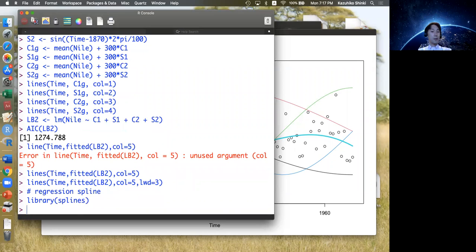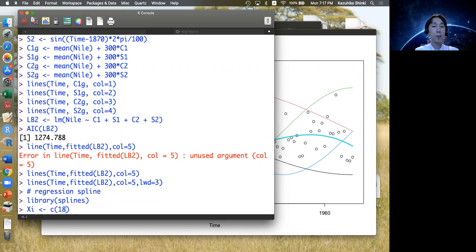Our packages are developed in many places, and many people develop packages, so maybe some newer packages are available. But this is a standard classic package for regression splines.